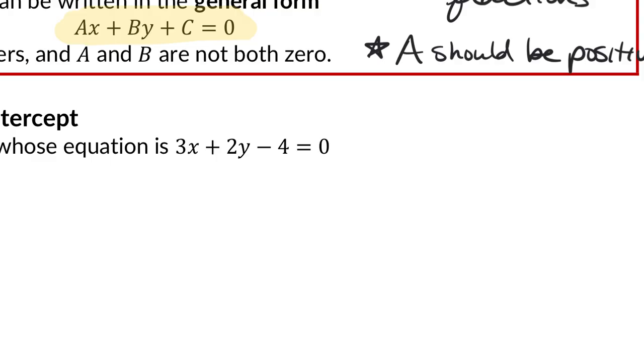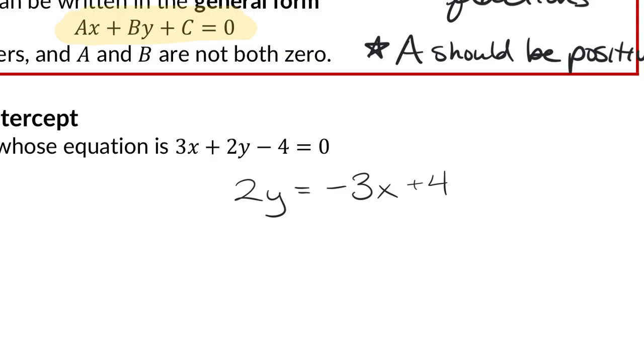We're going to do a few steps all at once. I'm going to leave my equal sign exactly where it is, and I'm going to leave the 2y exactly where it is. But I'm going to pick up and move the 3x and the negative 4 to the other side. So what happens? Oh, they flip sign? They flip signs. So positive 3x becomes negative 3x, negative 4 becomes positive 4, right? It's inverse operations.